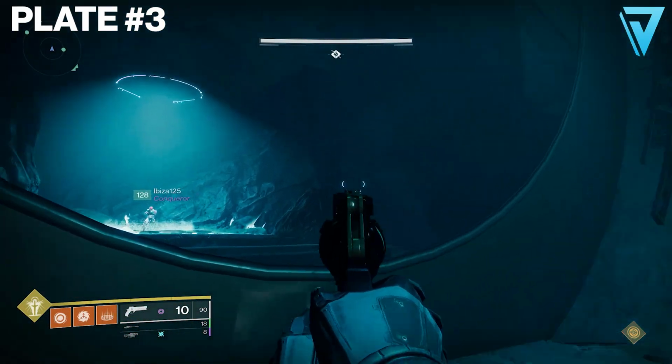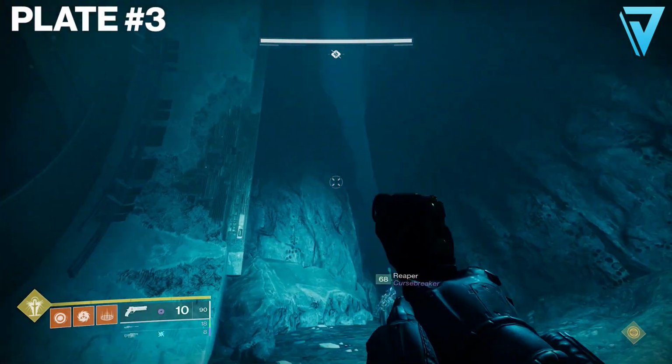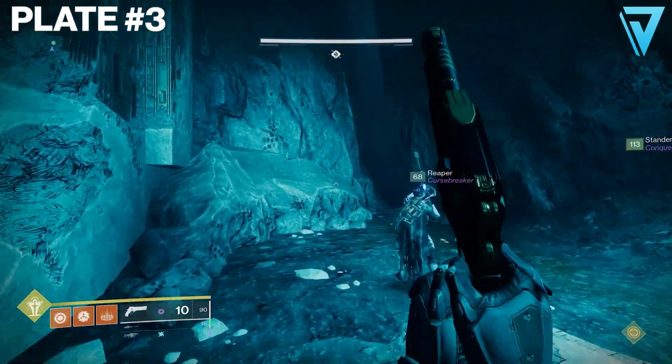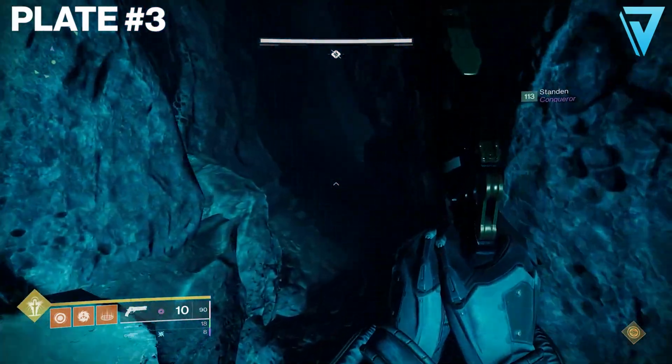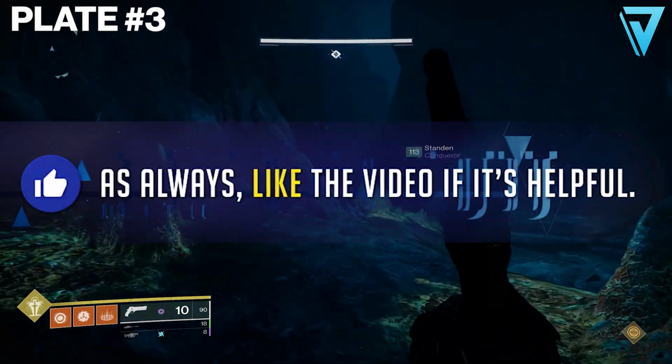Except there's no chest this time, and this has been replaced with a plate, which is the third plate as part of this puzzle. Now by standing just outside this room, you'll be in a perfect position to see the third and fifth oracle as part of this sequence. There are 4 oracles in total, one of which is repeated.